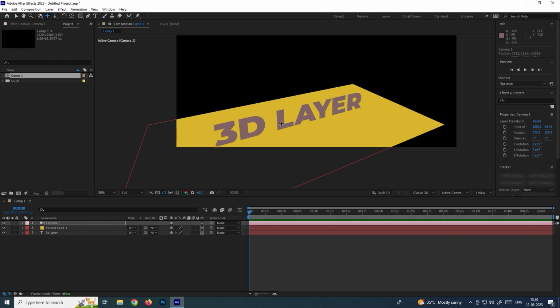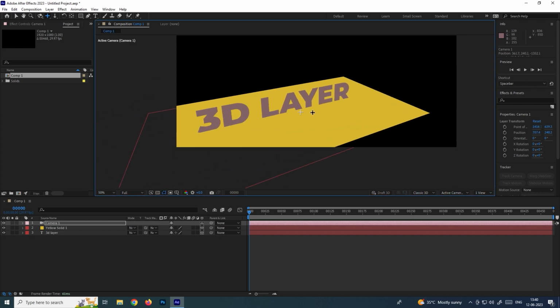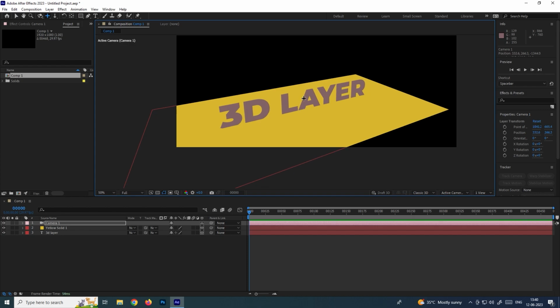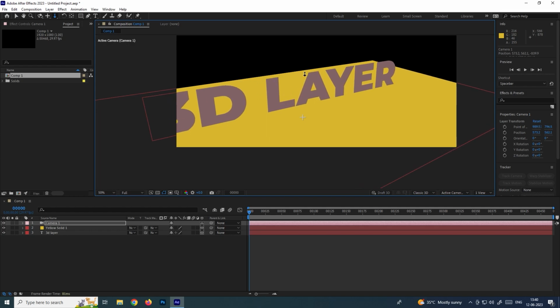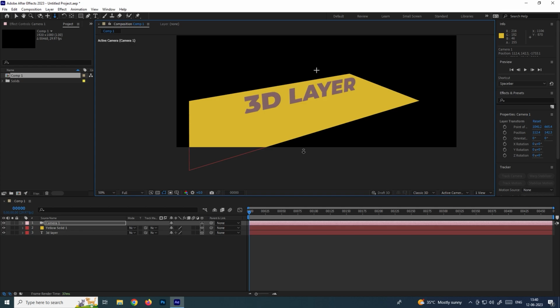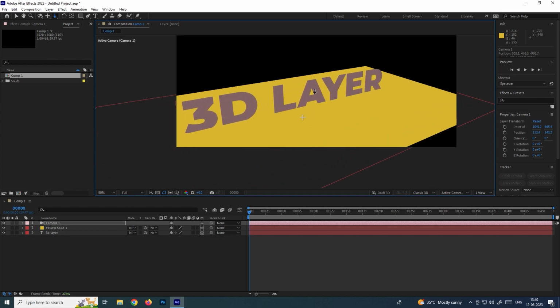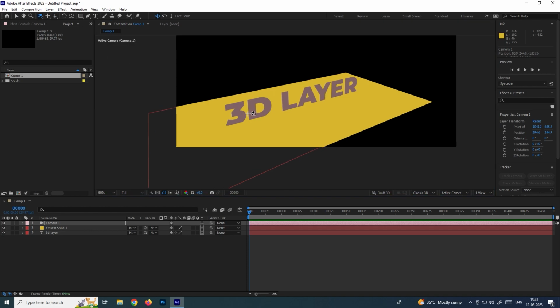So we can select this, and we can move the camera up and down and left and right. If you want to go front and back, we can use this option, like zoom. Select this, left click and drag upward, so the camera will go forward, and left click and drag down, we can move the camera backward. So we can move the camera front and back by using this tool. These are the 3 tools with which we can control the camera here.